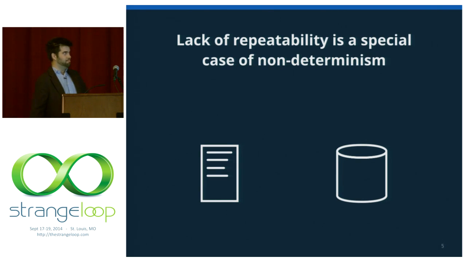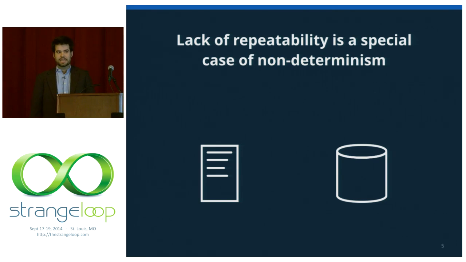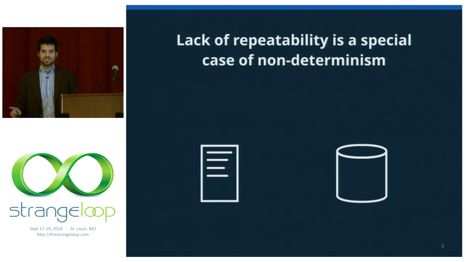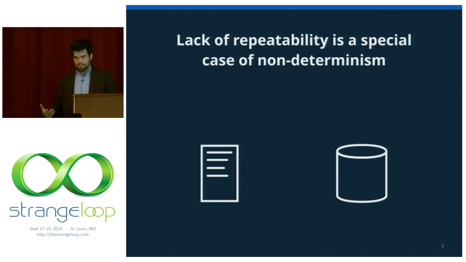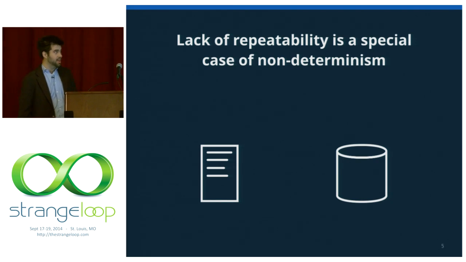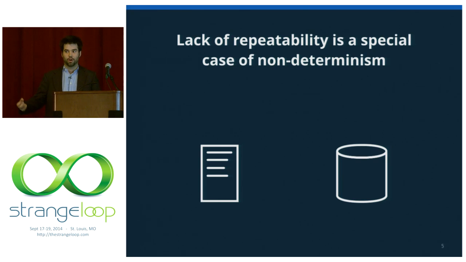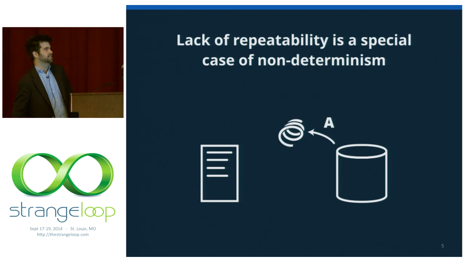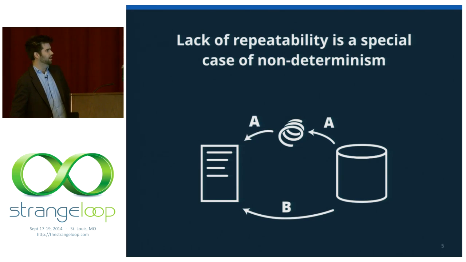One more example just to build our intuition. Same setup, server on the left, server on the right. Server on the right is going to send two packets — packet A and then packet B. It's not in its contract that it has to send them in that order. So when we program sending two packets, we type send A then send B. We don't type roll a die, 50% chance send A then B, then 50% chance send B then A. So it just always happens to send them A and then B. Unfortunately, the server on the left thought that that was the contract. Well, A gets lost in a time warp, B shows up first, then A, then the world explodes. Good luck ever debugging this.